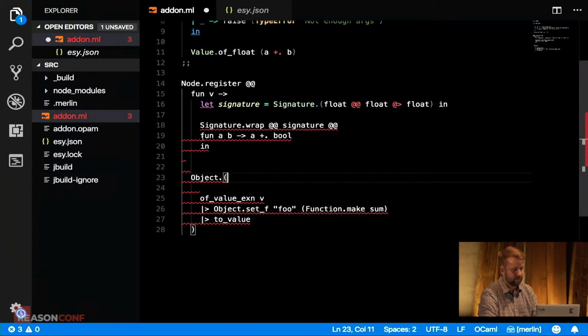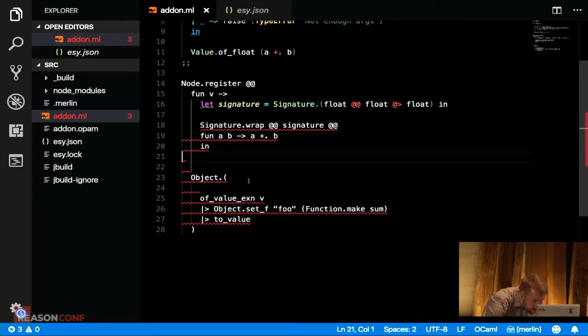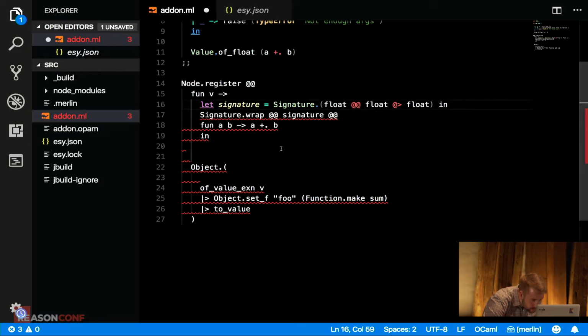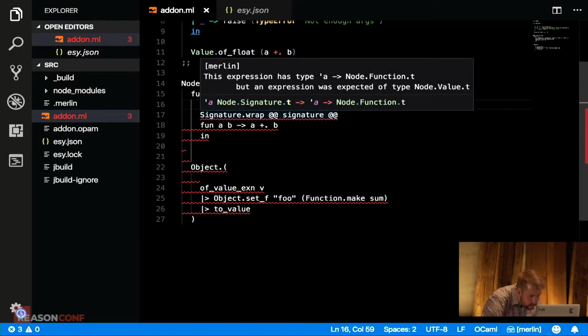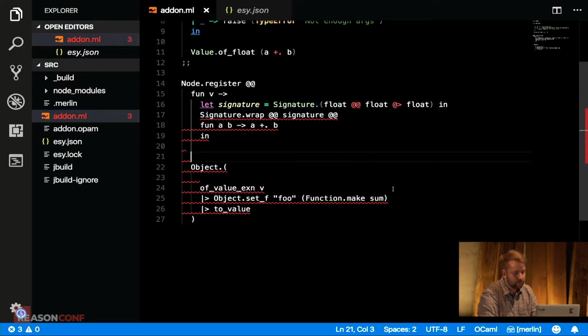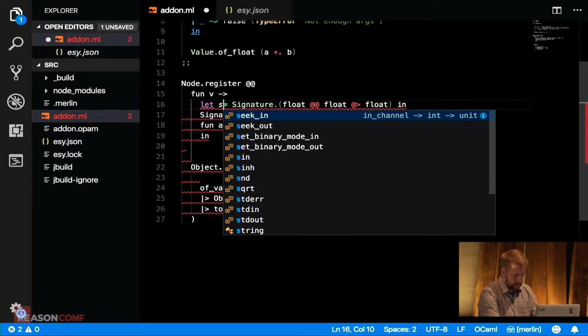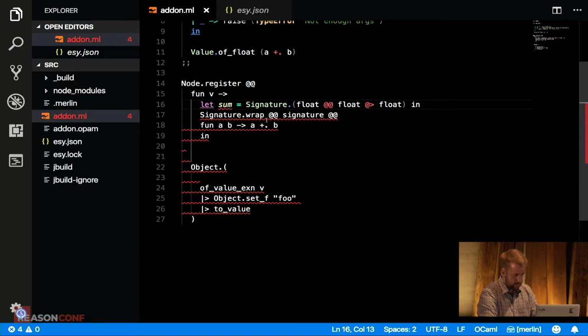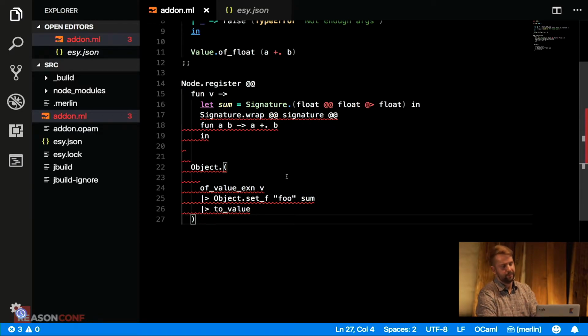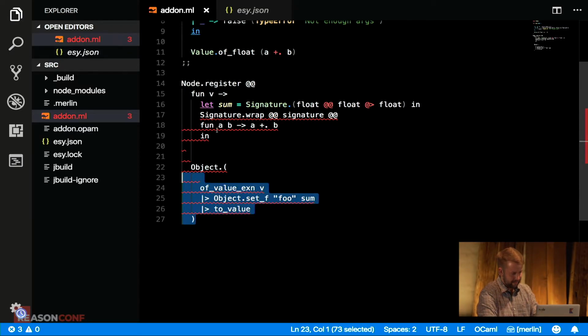I guess something is wrong, but yeah. Oh, okay, so what's wrong here is that signature wrap actually returns a function. No need to call function. Oh, yeah, also there is no binding there. Signature function. Still not right. Okay, let me see.